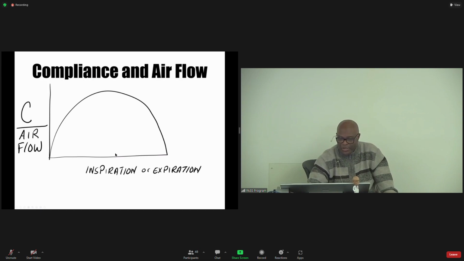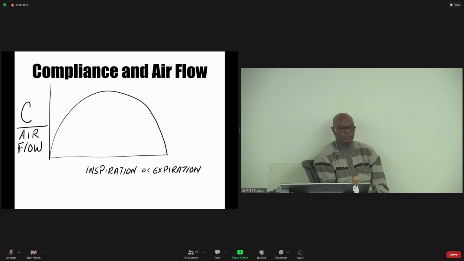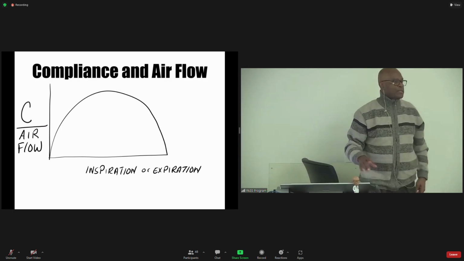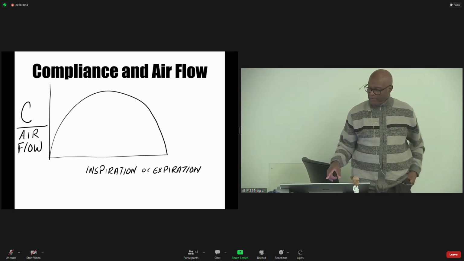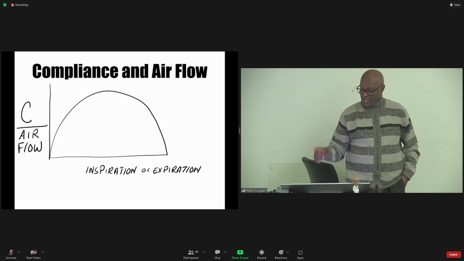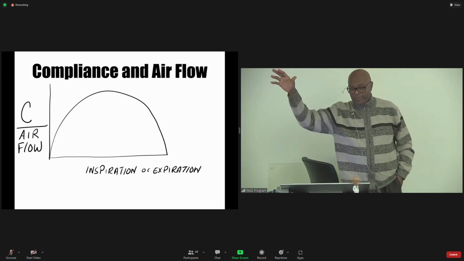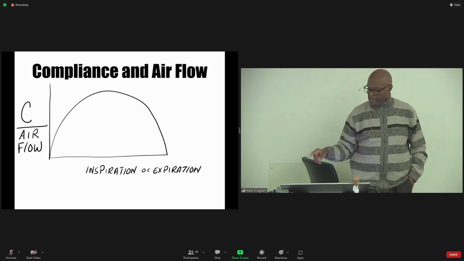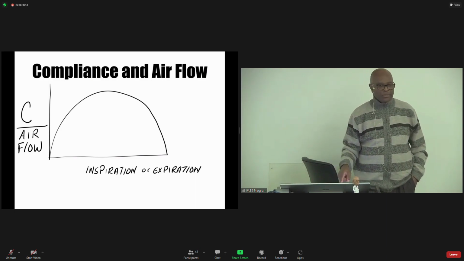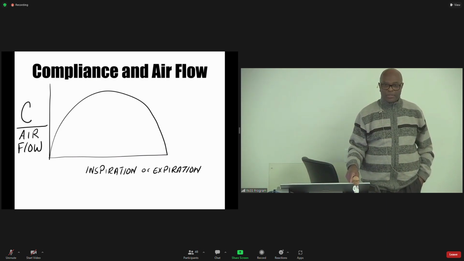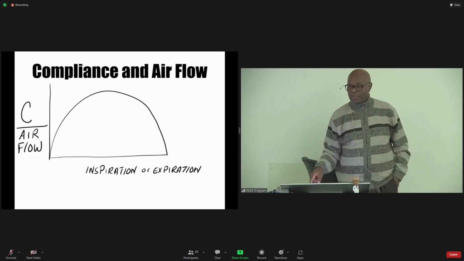But look at this, though. I don't want your alveoli completely inflated either. That's called severe obstructive lung disease. This is why, listen carefully, they tell you every obstructive lung disease, long-term, called COPD, at a certain point in time, starts to behave like a restricted lung disease because their compliance goes to 0.